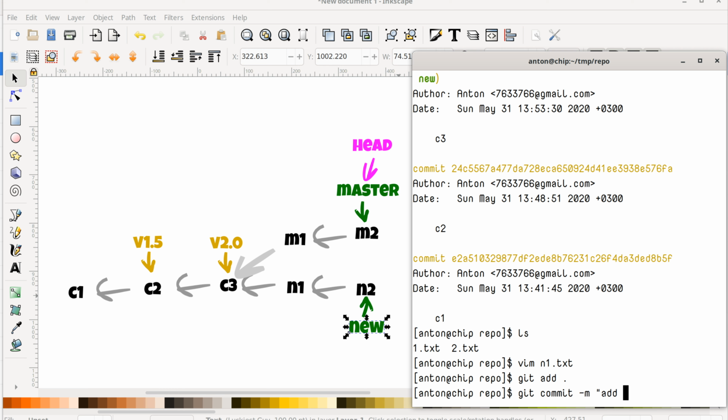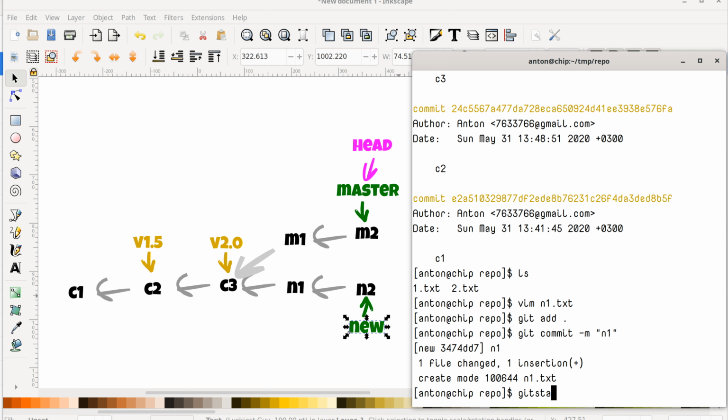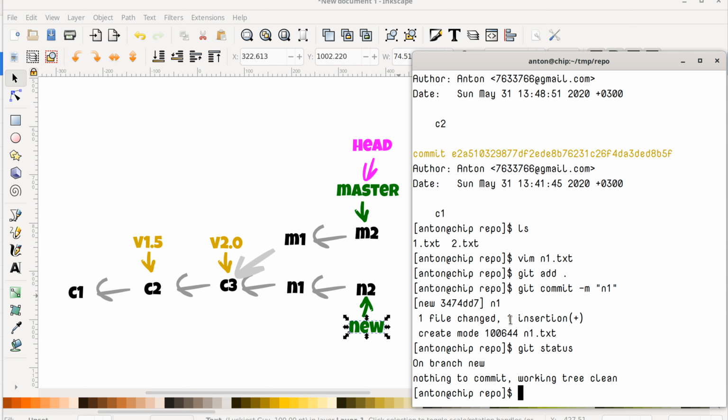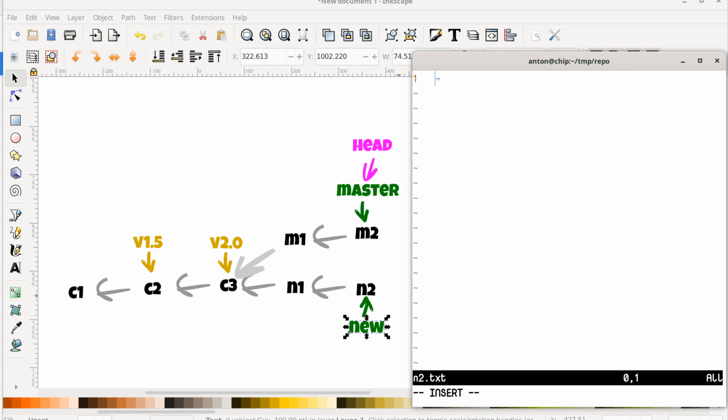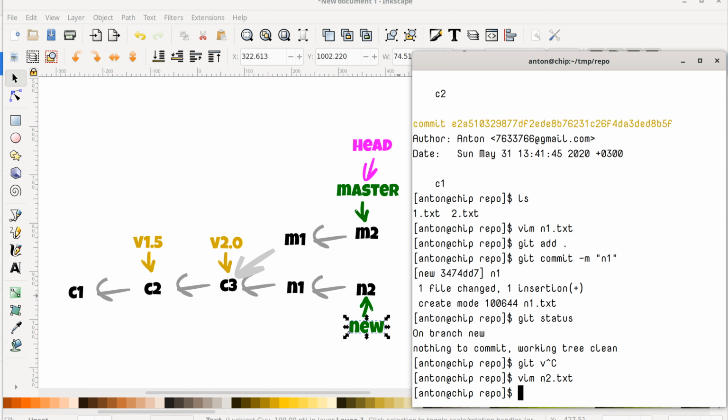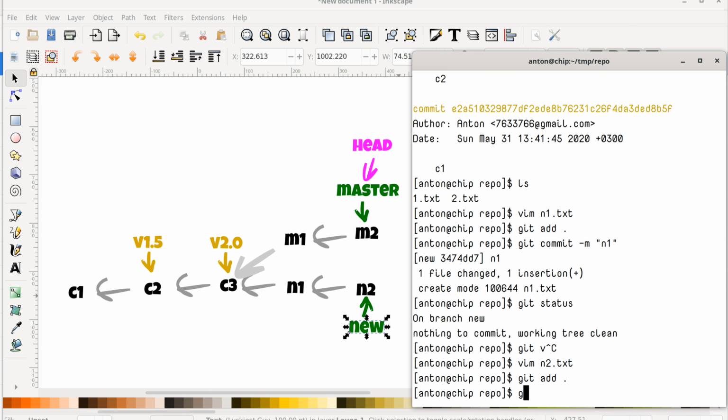I said add n1. And now the same with n2.txt, file n2.txt content, we are adding it, we're committing it.